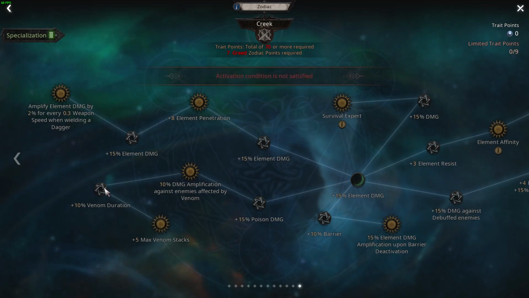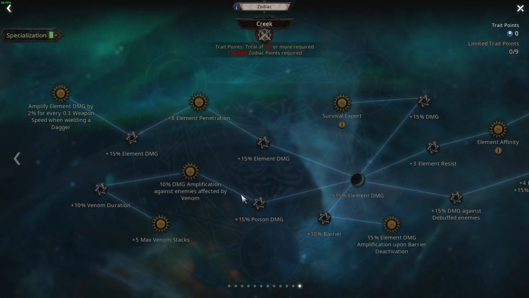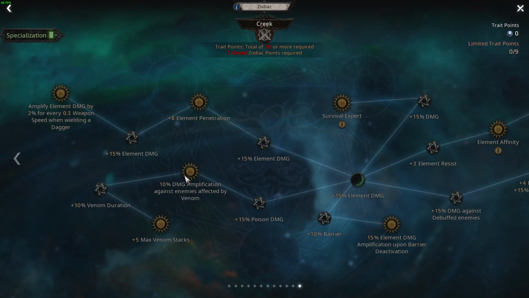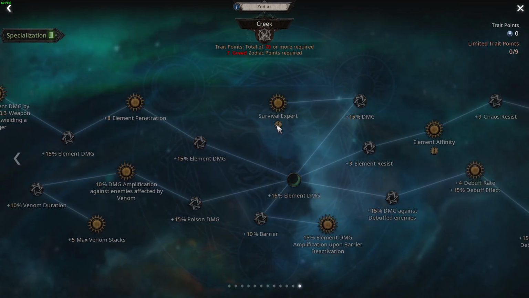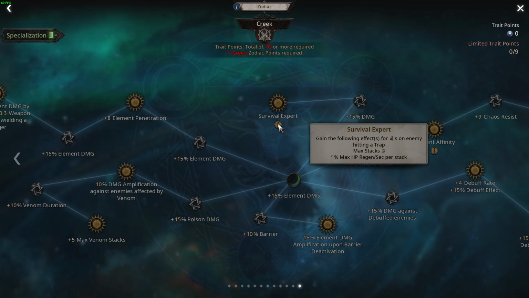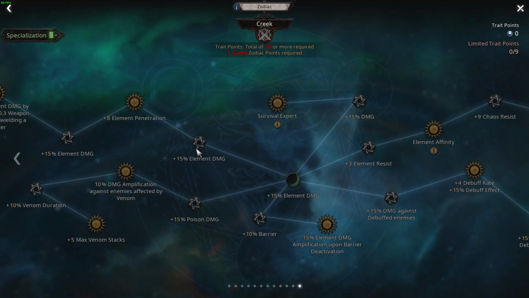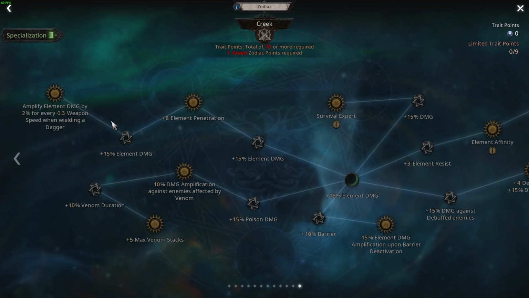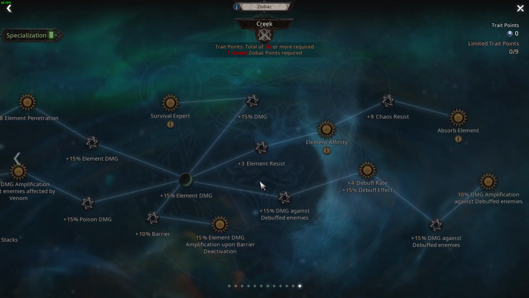Actually, I don't know if you need the Venom one. Now that I think about it, I think you only need these two. Actually, I don't think you need this one either. I think you just need this one and all these, and you could go for this one, but it's useless. Like all of this is useless. You need these, and all of these, and this one. So that's 7, then 9. We have 9, so you could go.